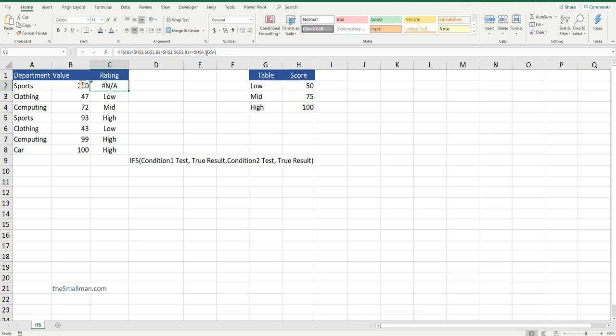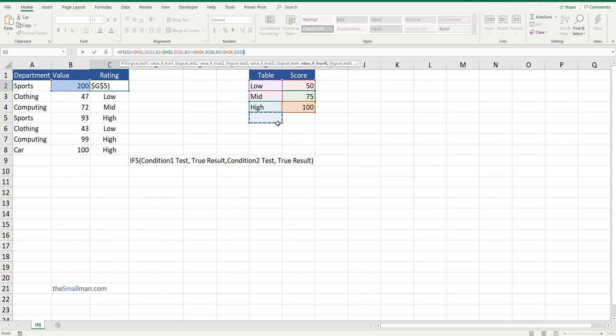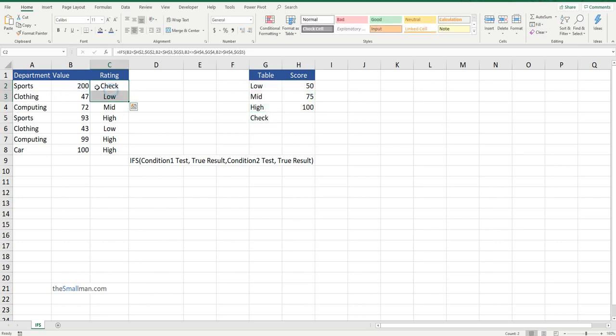And we could say something like, comma, is B2 just greater than 100? And you might want it to scream at you. You might want to say something like check. Now, I don't have it in there, so what I might do is put a reference to the cell just there, for consistency, and then I'll lock that in. And then G5, what I've got to do is come back, press enter, and then go into G5 and put the term check. And there we go, we've got check.